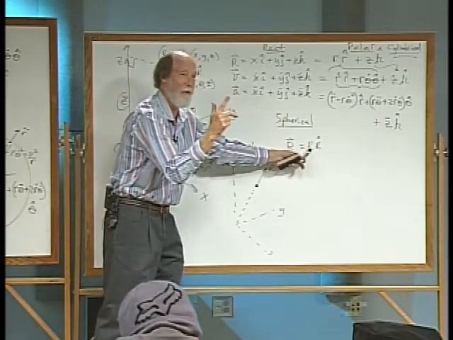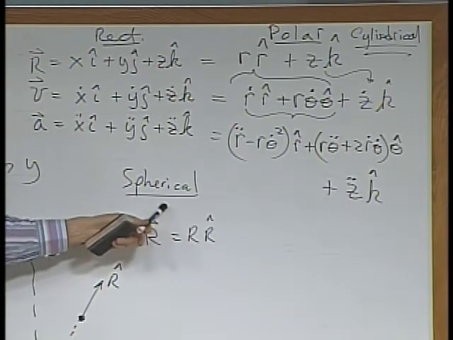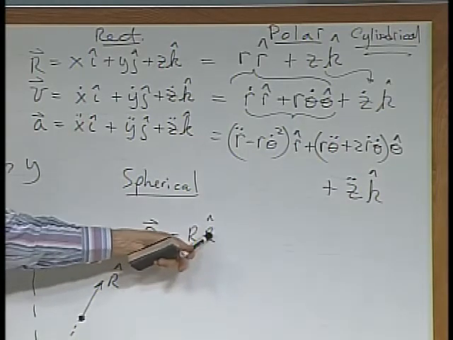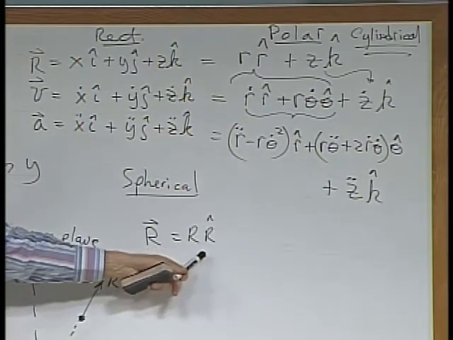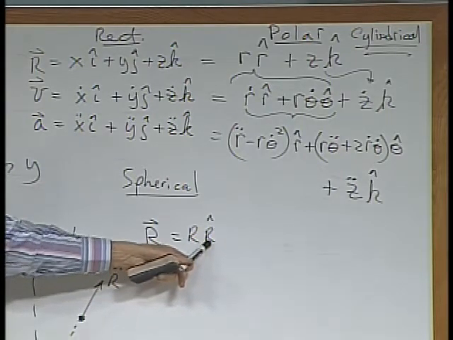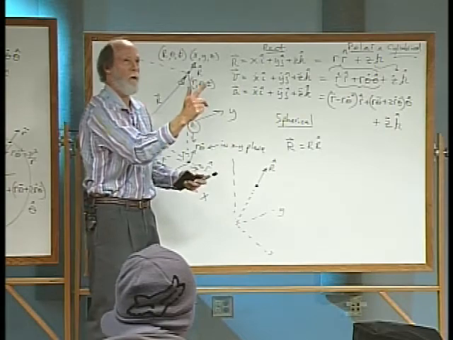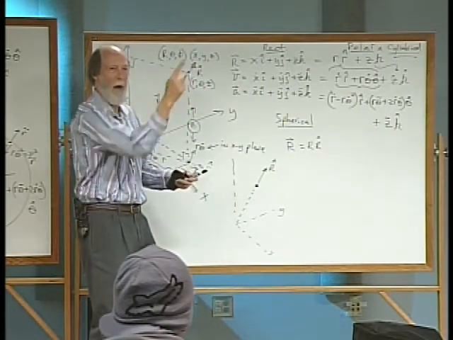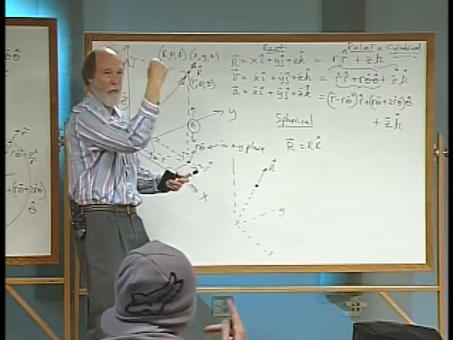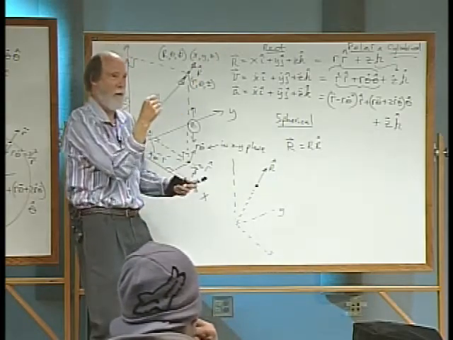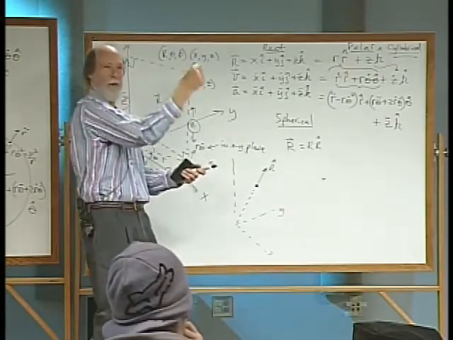If I start cranking the derivatives here, you're going to get a big R dot — that's your telescoping effect — times the R hat. And then we have a time derivative of this thing, which has more than one component. Think about the motion: this thing can be moving radially in or out — that's your R dot, big R dot — and at the same time the particle can be going radially out and rotating in theta, and at the same time going in phi rotation.